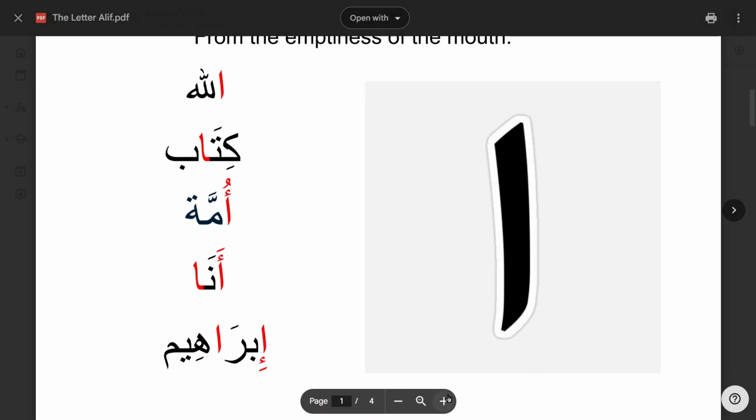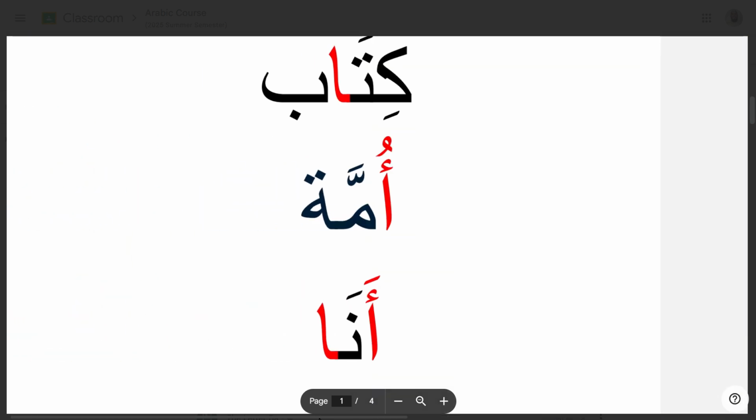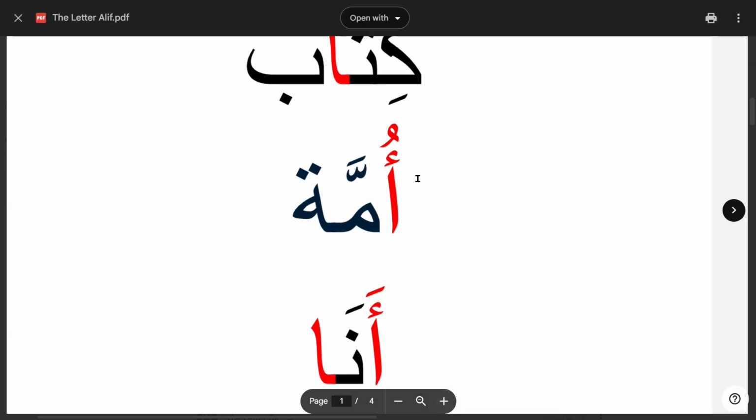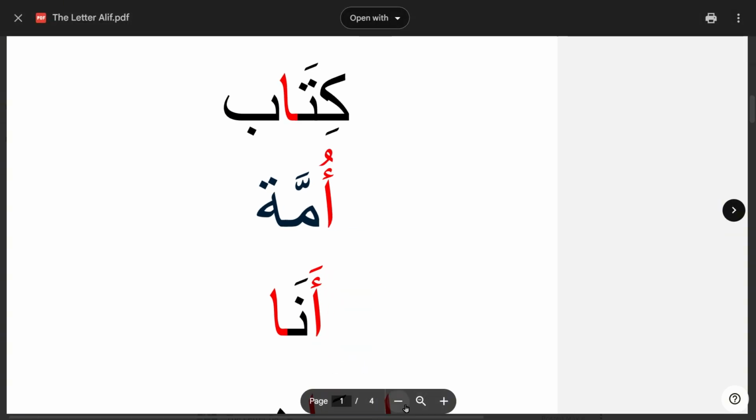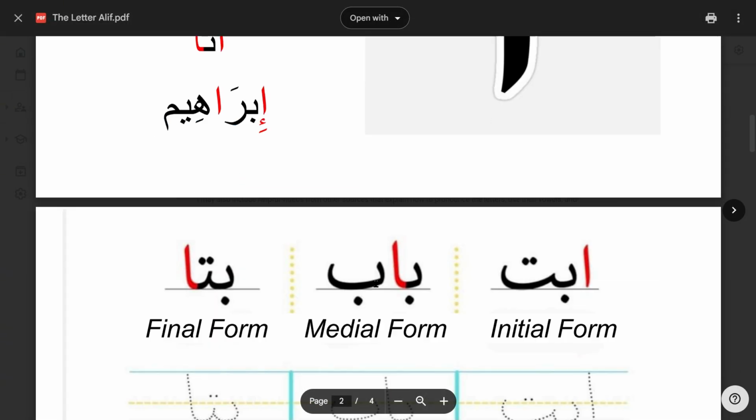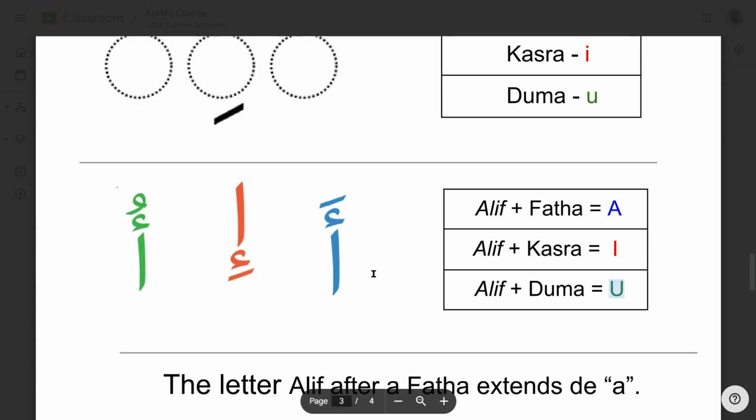And let me add this as well. So the hamza, I'm going to explain to you guys later because the hamza also has different forms. I'm trying my best not to overload you with information, but this is the hamza. In the hamza, you're going to find it whenever there's a harakah. Most of the time. There's a lot of rules with Arabic. Most of the time, you're going to find the hamza. And the function of the hamza with the harakah is that it makes it real short.